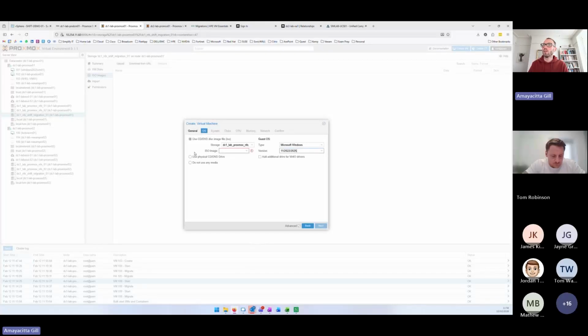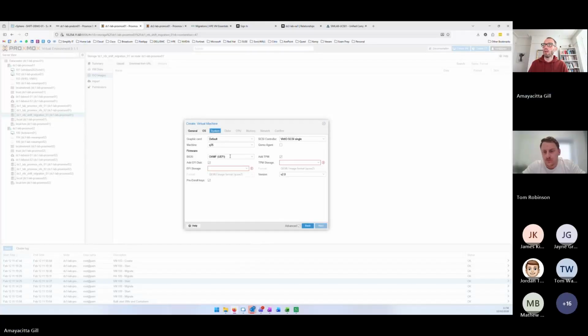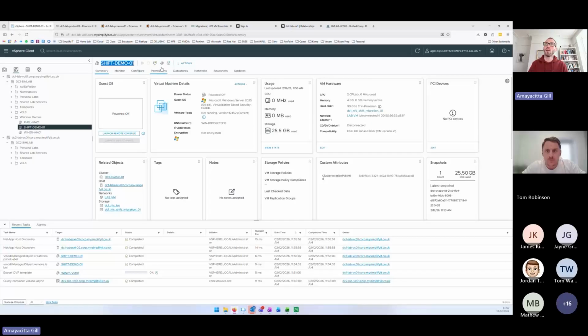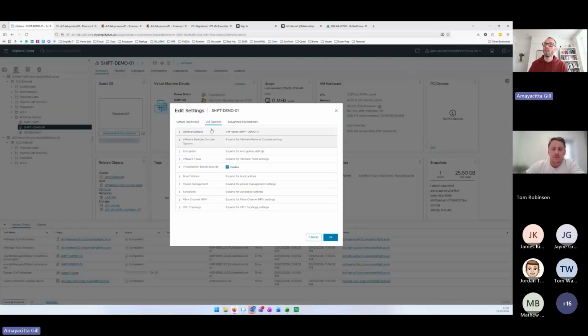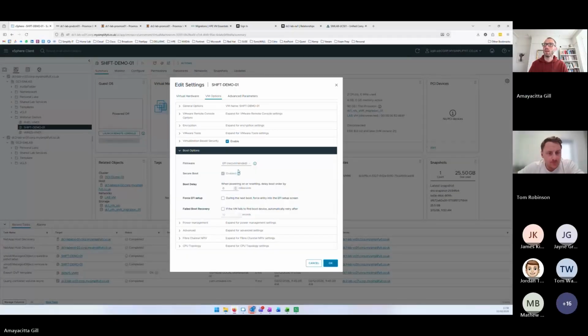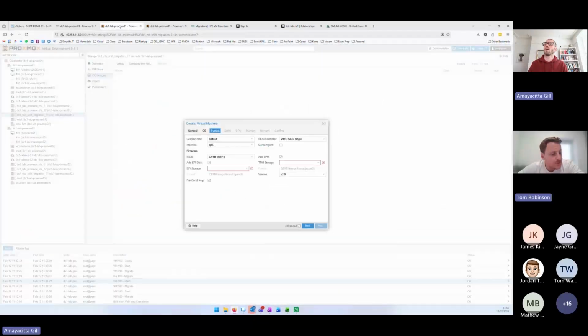Yes, I do not want an ISO. You can tick this tick box. It's a really handy tick box. It will automatically mount the Virtualisation driver for you, which is really handy. It is UEFI. Obviously, I'm going to be wanting to look here. I mean, I know this off the top of my head, but EFI secure boot.